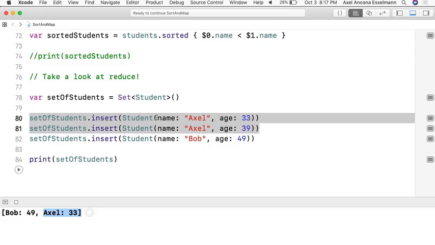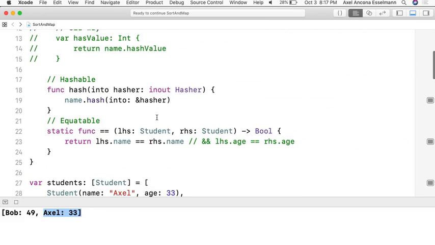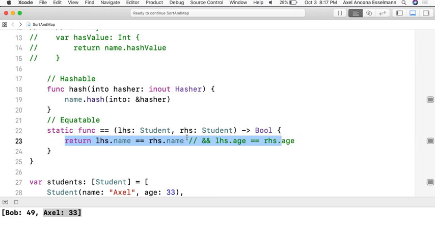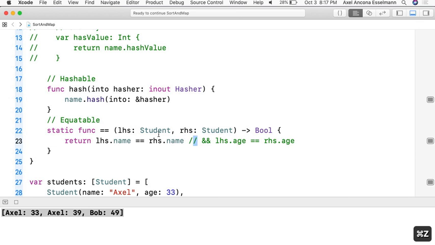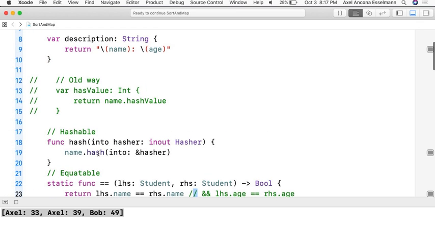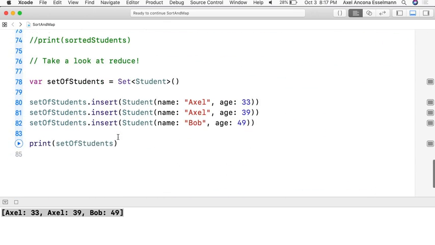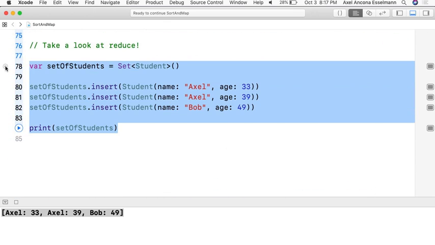So we still just have one because we defined equality this way. So let's see what happens if we remove that. Now there's both of them in there. Yeah, so you have total control over how to define equality, how you want to do the hashing. So this is a set. If you have the need to just have one of something in a data structure, the set is the one that you want to go with.